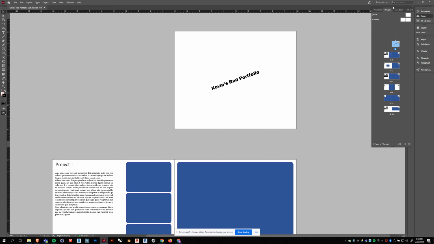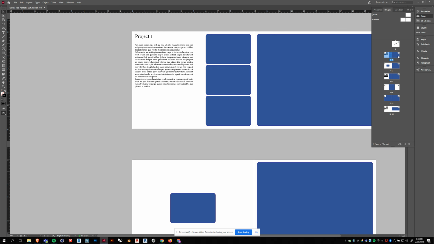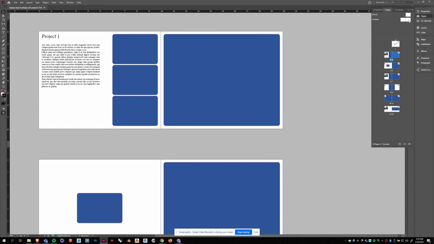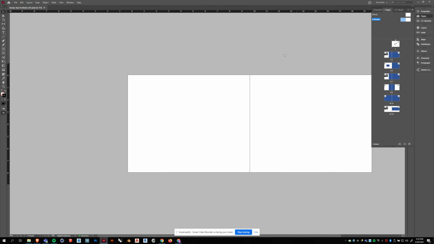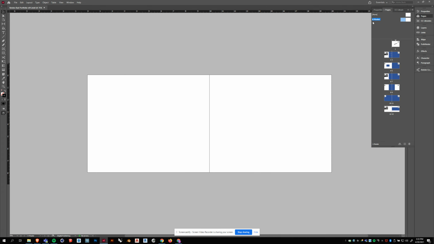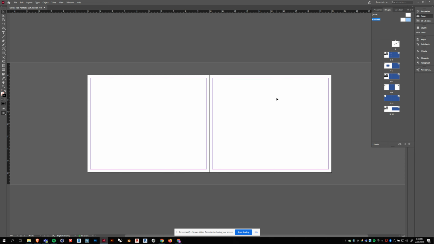As you know, all my pages are here, and I can double click on any page in here to navigate to it. I'm going to do the same thing with A master. I double click, and I'm up in A master. If you look up here in the pages, the blue one's highlighted, so that's the one I'm currently on. I'm going to hit W to get out of that preview mode so you can see my margins.